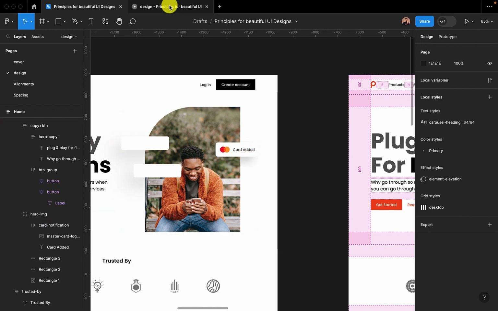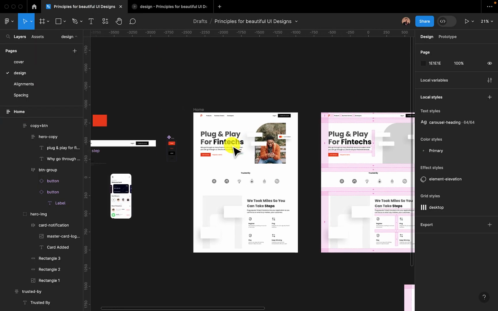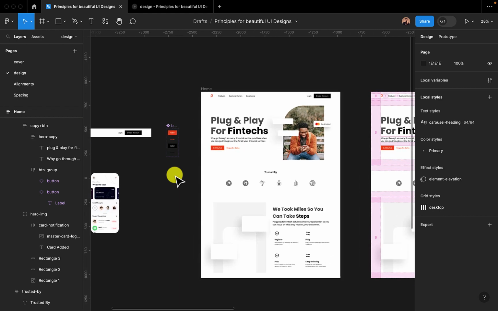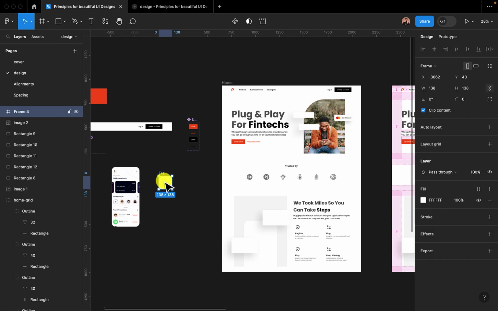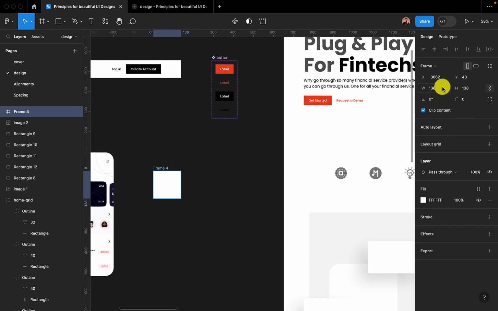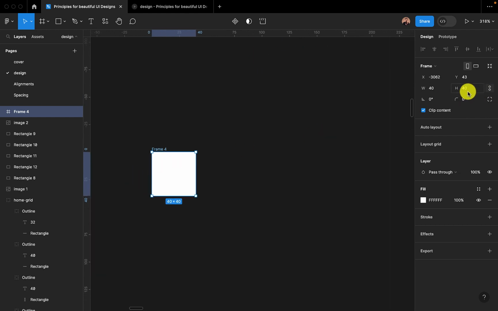So the next thing that we could do now is try and see if we could have some other notification right here. So let's quickly design that one. So it will just pop out. So for us to design that one, let me draw something like this. So I'm just creating a sample notification. Let's say 40, for example. Make it rounded.